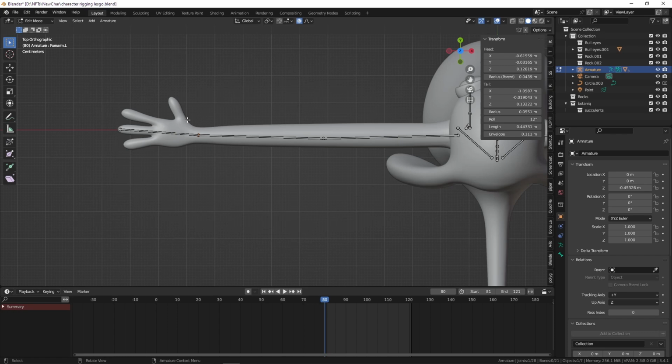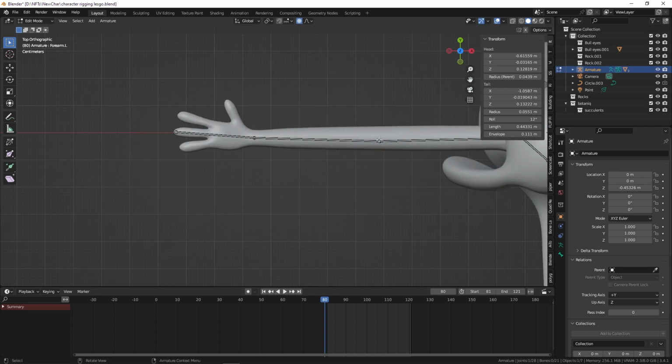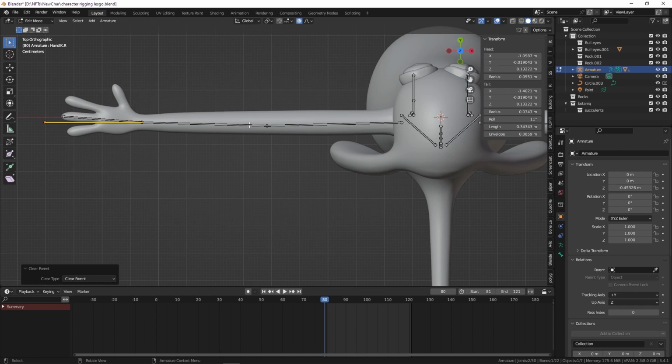Alright? Because usually when you move your arm, it is going to follow your wrist pretty much, right? You can move your hand separately from your wrist. But if you move your wrist out, then you'll pretty much move your upper arm and your forearm. So it makes sense. So we can extrude this to the left, E X. Select it, Alt-P, clear parent. The position can remain, but we can name this hand IK.R, just like that.